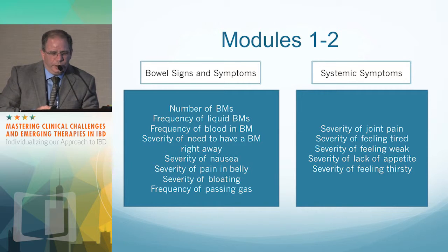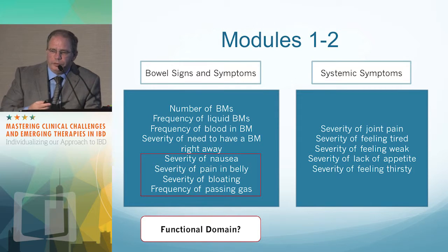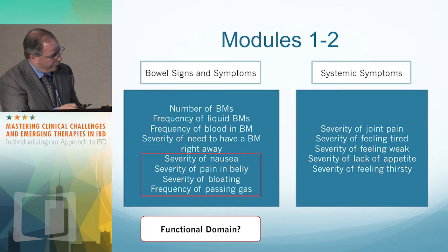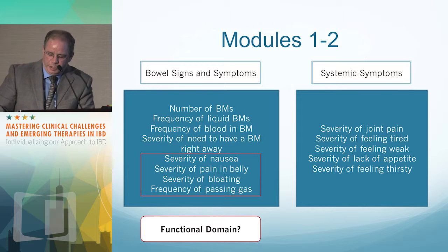One interesting point that came up as we've done our preliminary data analysis, trying to break these into domains and showing that domains work, is that at least in our preliminary data, there seems to be a separation between the bowel signs and symptoms and the functional signs and symptoms. So we may actually come up with a functional domain. And if you have an anti-inflammatory drug, you might actually measure this domain, whereas if you have something functional bowel symptoms, you might end up measuring that domain. It remains to be proven that we truly have two separate domains.